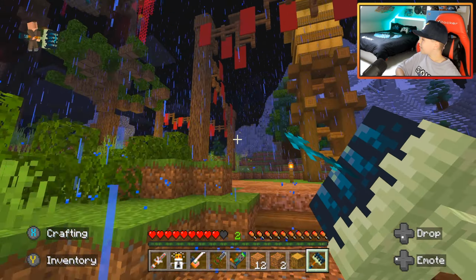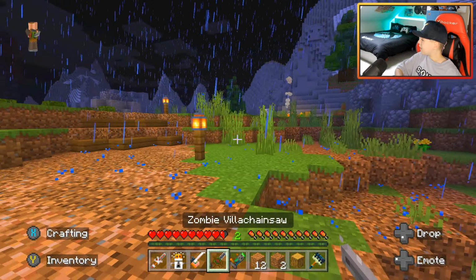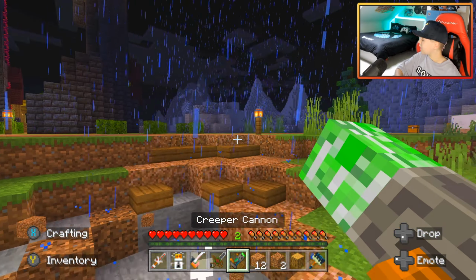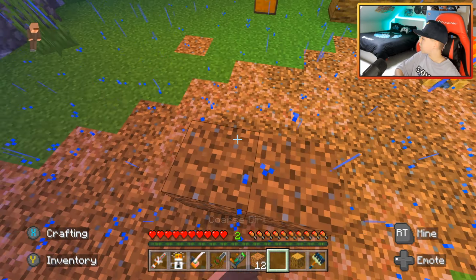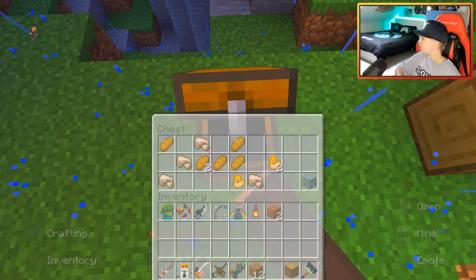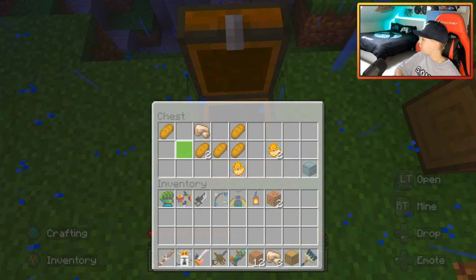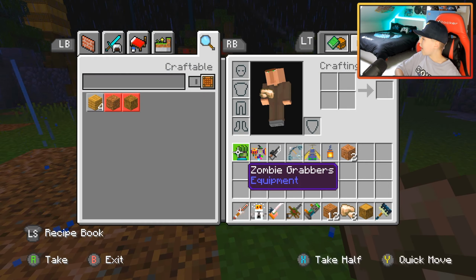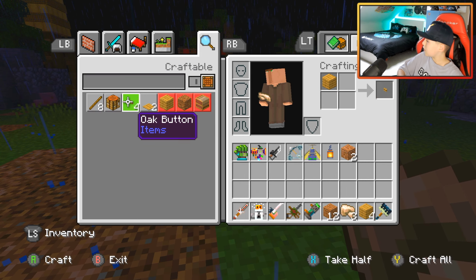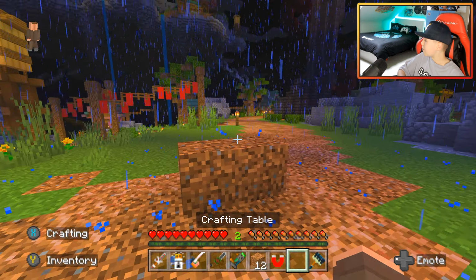Hey, any zombies around here? Zombies! I know you're hiding! I'm coming for you. What's this? Raw iron! That's enough to make a mob magnet. Wait, and I've got 4 pieces of wood. Then the crafting table goes there. And then the mob magnet.